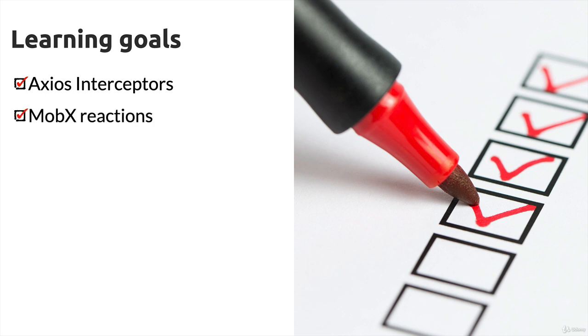We're also going to take a look at MobX reactions in this section because we want to be able to react to something. Now, what we're going to react to in this section is whether or not we have a token inside our client's browser. If we do, then we're going to use a reaction to automatically, effectively log us into the application. And using MobX reactions is a good example of their use case for that scenario.